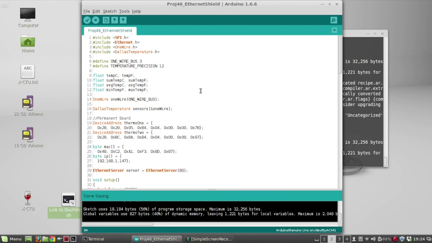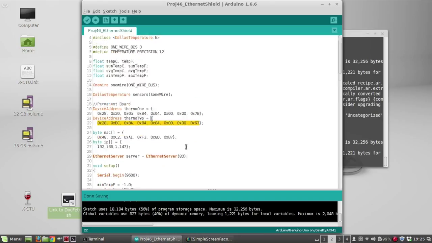Okay, so this is the Arduino sketch that runs the circuit. And we have a couple libraries. You need the SPI library and the Ethernet library for the Ethernet shield. And then for the DS18B20 temperature sensors, you need the one wire library and the Dallas temperature library. And set up some variables to keep track of the temperatures and initialize the one wire bus and then the sensors. Each sensor has a unique address that's 8 bytes wide. I used a different sketch to find those and plugged them in here.